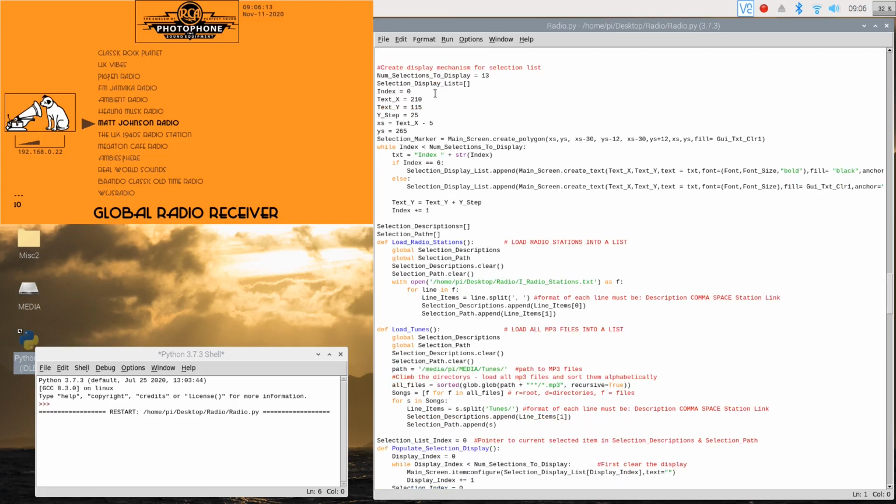We're going to have the selection display list, and that will be this. This is what we see here, the selection display list. We will have to load that list every time you rotate that rotary encoder up or down.